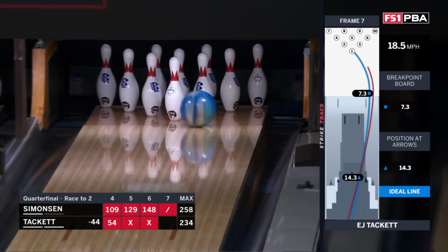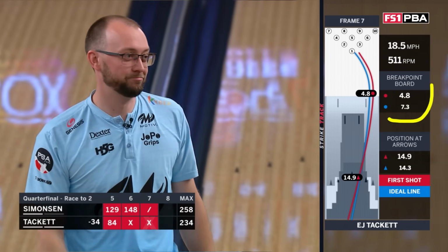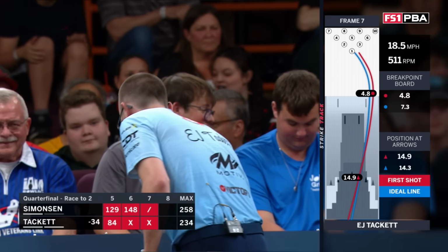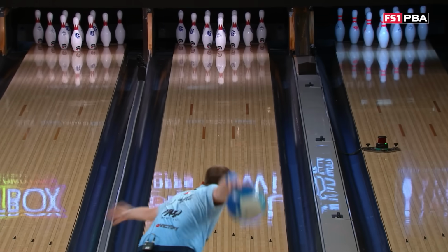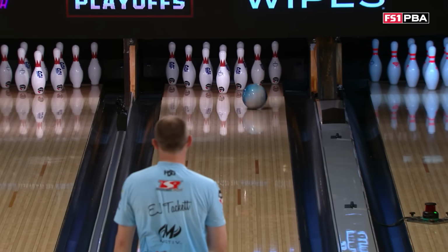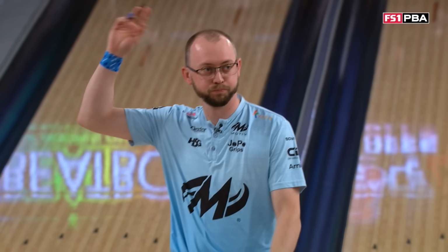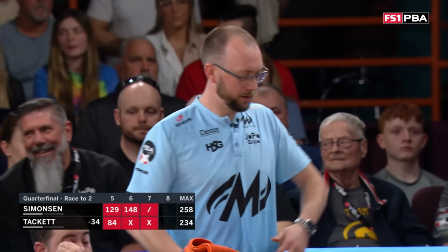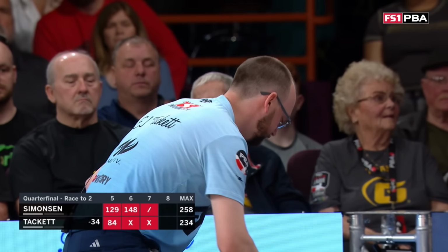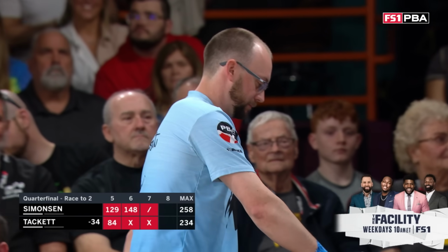Did it again. Now you hear him say did it again. Yeah! So he strikes there, Randy, but I got the impression he wasn't happy with it. Again, it was a little bit farther right down lane than he wanted, but this one he got so much of it at the bottom of the swing that he gets it to turn the corner. I would say maybe another half-inch right of that and it's 2-4-8-10s again. Remember that number, 4.8. Anything right of that down lane, and I don't think it gets back.